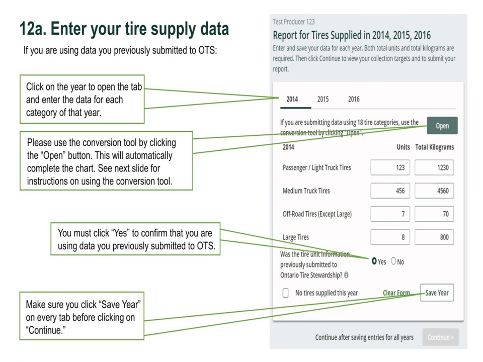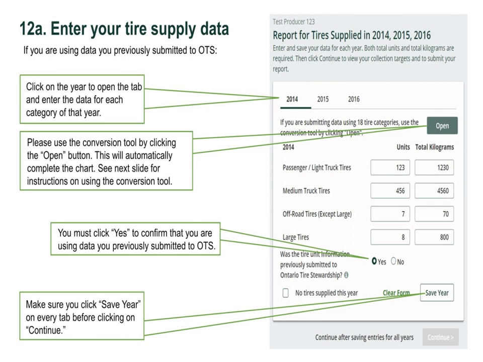When the ministry was doing its consultation on the draft regulation, a lot of people raised the question: I already gave this information in OTS, why can't I just use it again? The ministry obviously agreed that that would be okay. When we looked at the way that information was reported to OTS, we realized that the regulation only has 4 categories of tires, but OTS was receiving supply data in 18 categories. So we had to figure out a way to translate 18 categories into 4 categories.